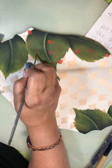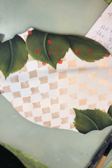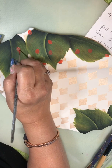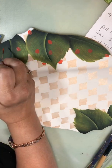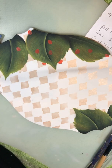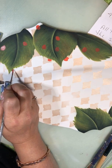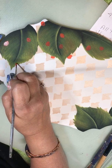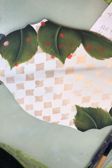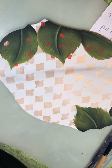Let's do, and I'll only do the ladybugs on these 3 leaves, so we don't run out of time. They can be bigger, they can be smaller. Keep in mind, the smaller they are, you have floating to do on them, so you don't really want them too small. Now, I have a mistake here, because my paint went off, so I'm just going to have a bug coming off, and I'll get rid of that. That's kind of the way we fix our little boo-boos. Remember I told you there's always a way to fix them? That's the way we fix them.